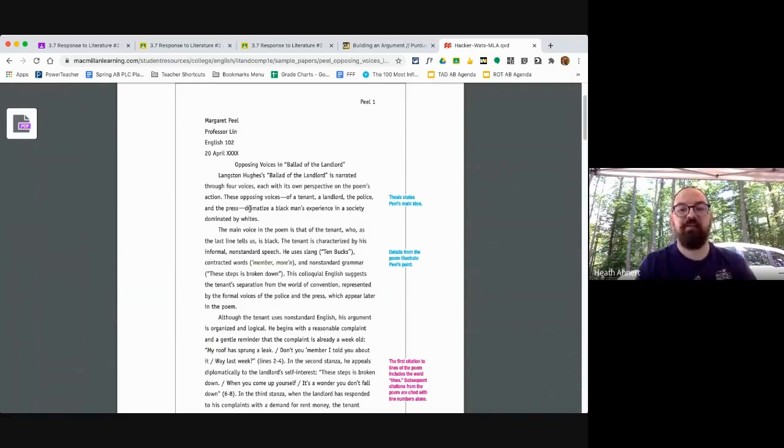And the other thing that maybe you could pick up here is that we didn't study this poem together. We have not read Ballad of the Landlord in class. Yet this essay is still understandable. When we jump into Hughes's poetry, we don't feel like it's a jarring shift. We feel like the author, Margaret here, is bringing us into that poem smoothly, helping us understand what we're about to read. All that work with the third stanza, the fourth stanza, I'm able to follow because of the context she gives.